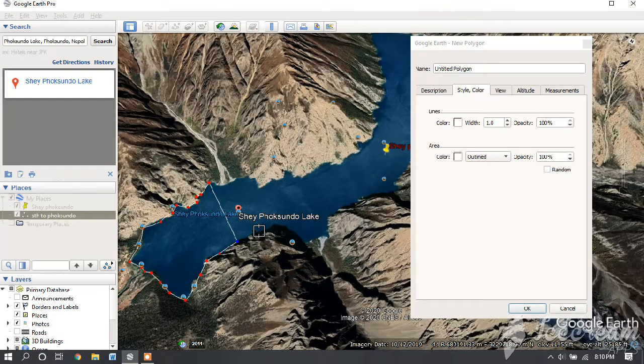And while saving this polygon, don't use space in the name, because we have to use this in GIS, and GIS can't read space.